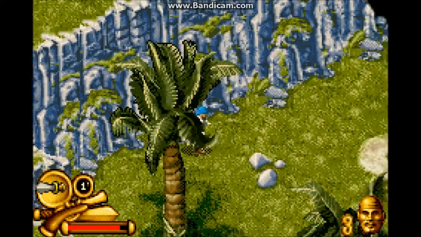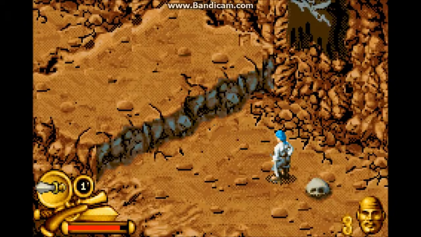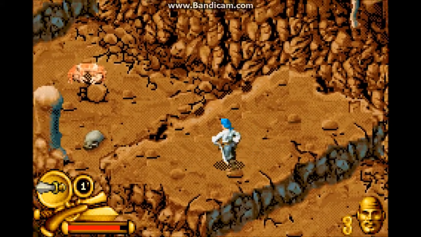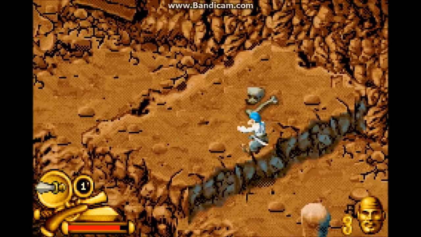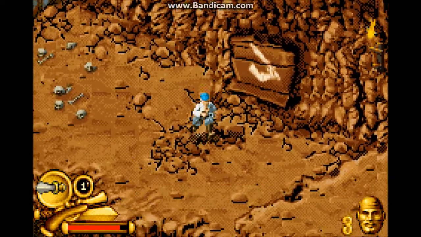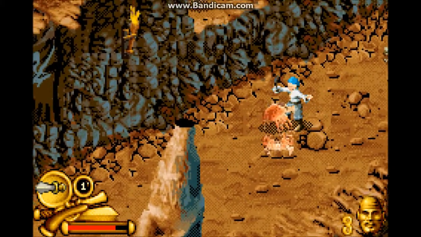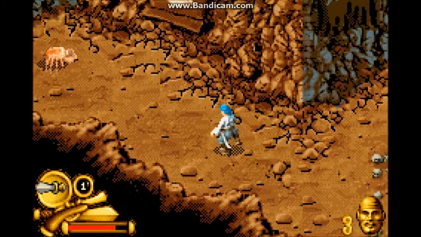More treasures. Oh look, an obvious entrance to another part of the game. Press the B button to jump. Would have been better to tell me earlier, otherwise, you know, you couldn't get those things. Alright, so one quick attack kills the scorpions. I mean, yeah, those scorpions? Mud crabs? What? Some signs. Oh, look, two at the same time. I'm gonna first head around here and see what's over here.